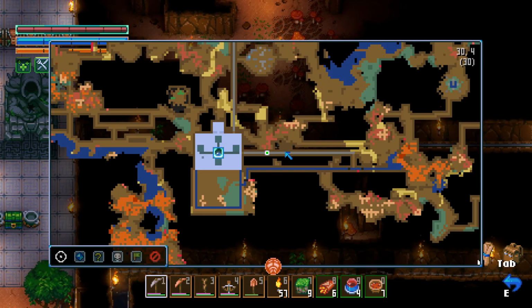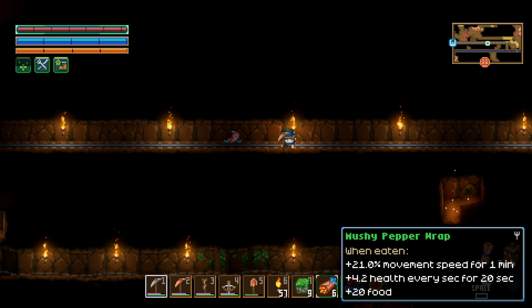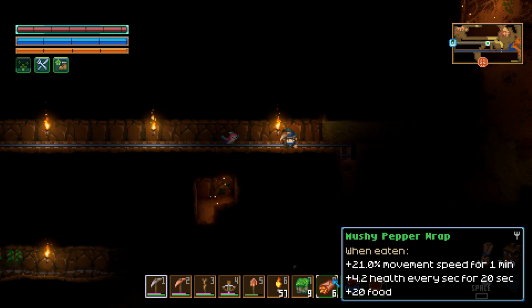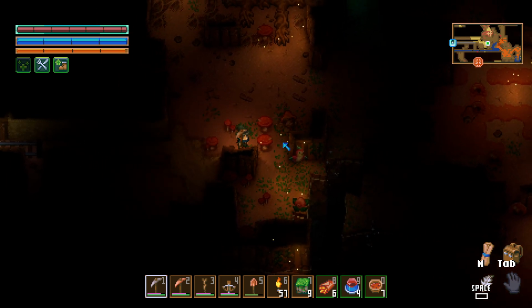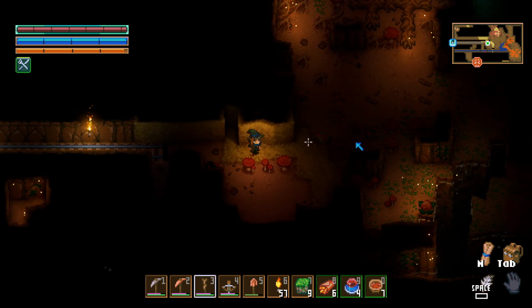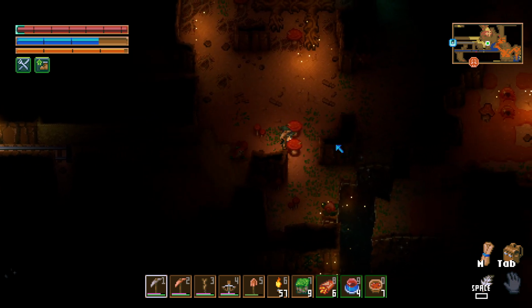Remember that you can use your iron cart if you want, but it's not going to go too far at the moment, but you can also use food. This will give us movement speed for the next minute and health regen too. So if you're working towards exploring outside of your base, you'll have that for a minute. I don't need that at the moment.